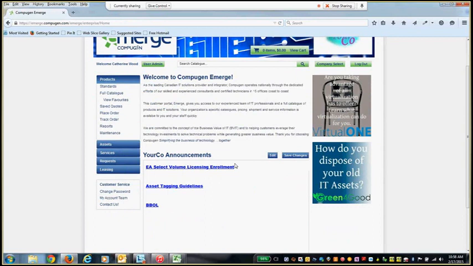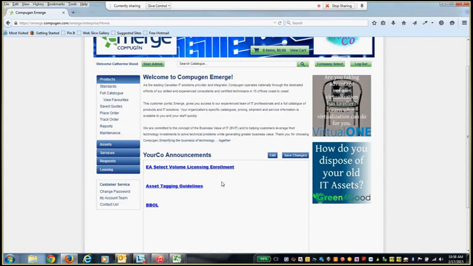Finally, I'd like to point out a section on the landing page here. It is your company's announcements. So this area is accessible to an administrator at a customer's location or to the Compugen team for you to send any messages or post any messages that you need to. For example, Joe Smith is on vacation. Please contact Jane Doe at this phone number. We could post that here for you, or your administrator can have this posted on the site.